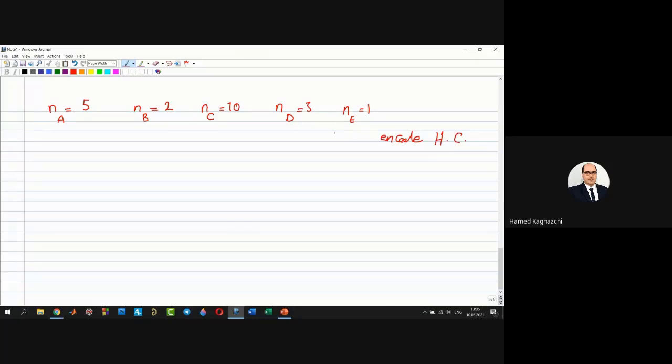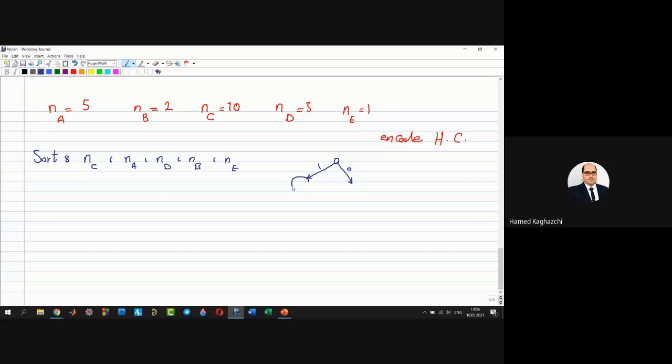The first step is to sort my symbols. If I sort my symbols, I find that the first one is NC, the second one is NA, the third one is ND, another one is NB. At the end, I have NE. Then I have to draw the code tree.